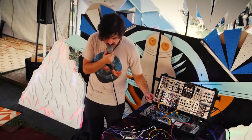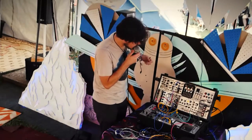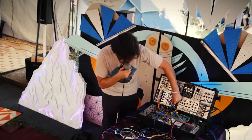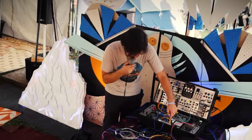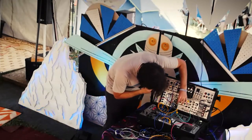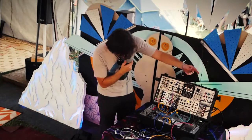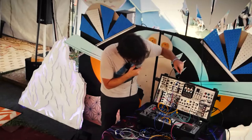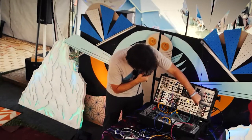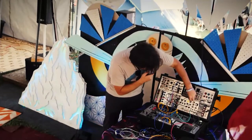So this is our sequence that we got going on, right? What I'm gonna do is put a clock signal that's coming out of my sequencer, and I'm sampling an internal oscillator inside of this thing. So let's pick the stepped output. I'm gonna plug this into the filter and say, okay, filter, I want you to open and close your frequency. I don't have to turn it down in order to get this right because it adds voltage, okay?